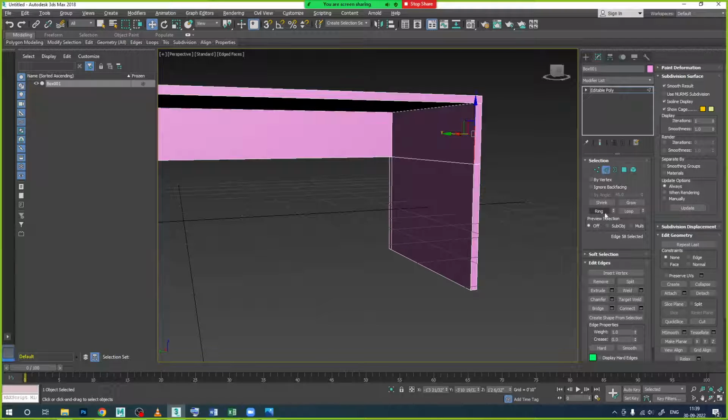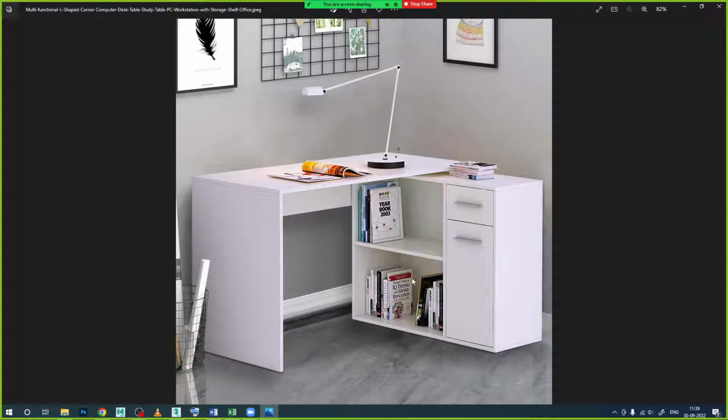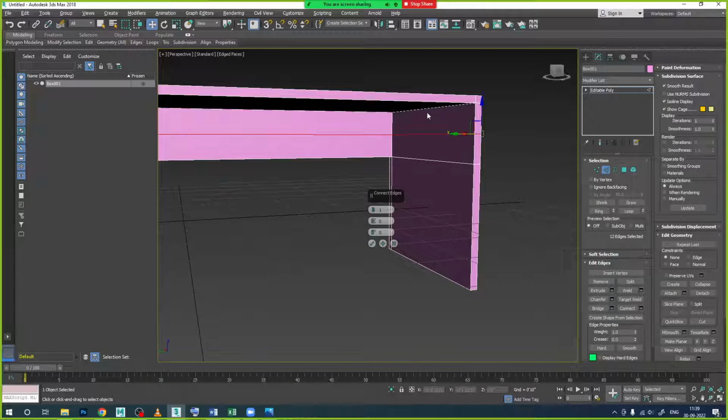Select this one, click on the ring option to select the complete loop. Okay, and connect one line in between now. One line connection we need. But do we need one connection? Why? Because you can see this segment is also there, 1 and 2. Okay, but later we'll add this one. First we'll cover up this one, then we'll go with the bottom portion. Right now this is one segment I want.